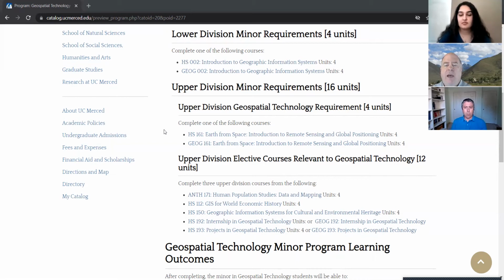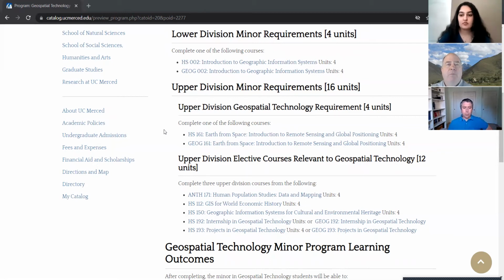We do also have a projects course where students could work on the same sort of project they would do in an internship, but just on campus. Though it's also possible to find internships on campus. Once you've taken our Intro GIS course, Heritage Studies 2 or Geog 2, and you know the basics of the industry standard software, Arc Pro, you would be in a good position to find a professor anywhere on campus who might need some GIS work done part-time.